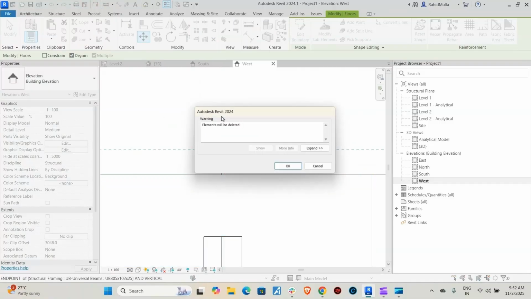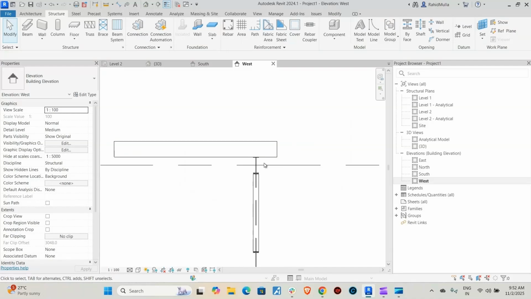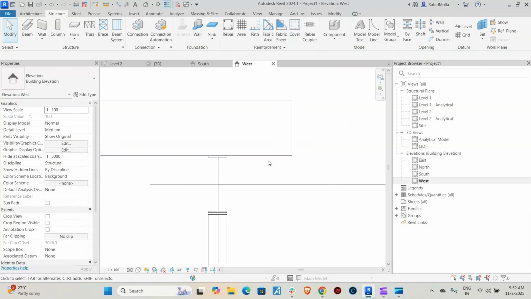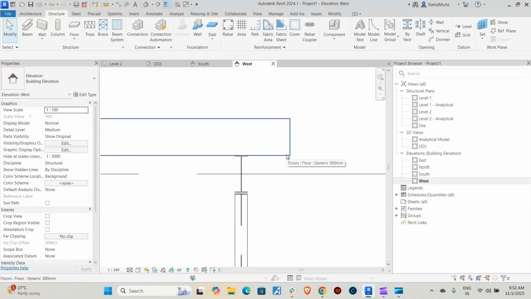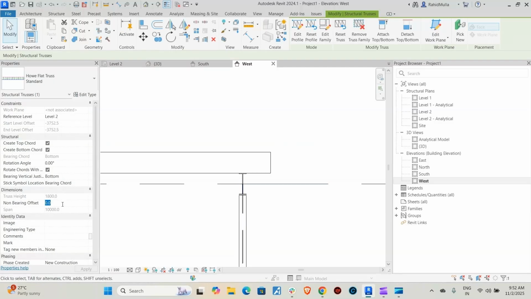And now, okay, as I have moved this truss here, you can see that there is a cantilever that this slab is creating, or else you can say a bearing of 600 that the slab is creating. So now if you want this truss to support this floor, or the slab here, what you can do is select the non-bearing offset.